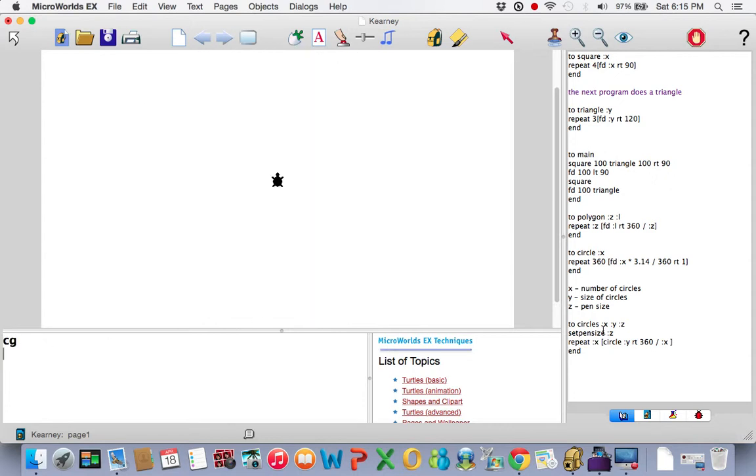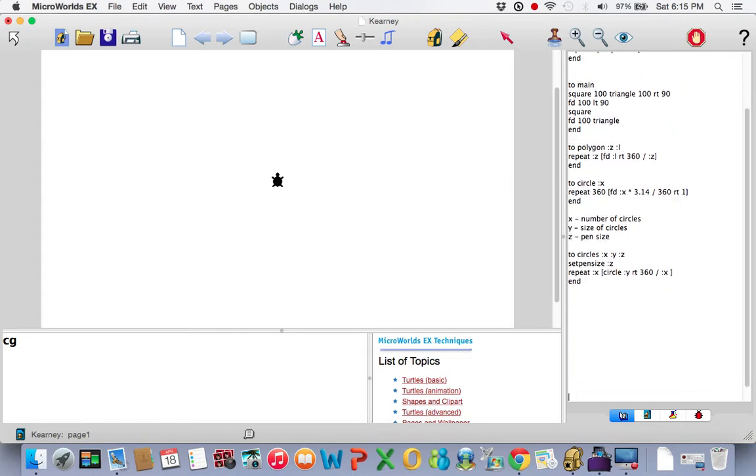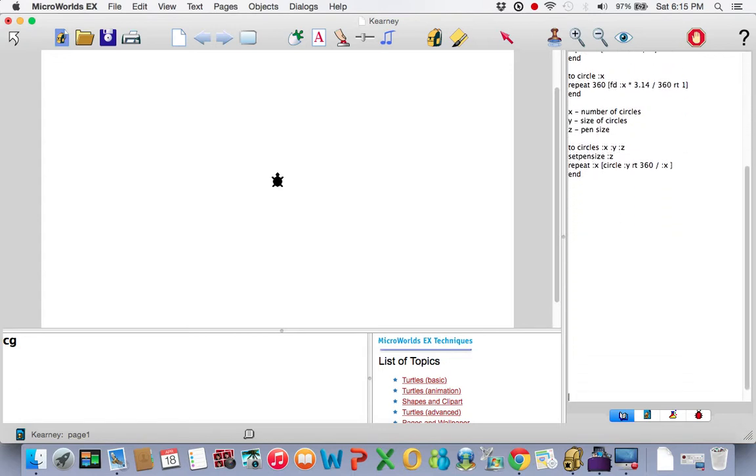Alrighty. Come over here to the procedures page. I'm going to hit return a few times. Don't worry, the programs don't go away. They're just hidden for right now. If we've got a circle program, we're going to make a half circle program. I'm going to call one half R, which is going to stand for off to the right. Use a variable, of course.